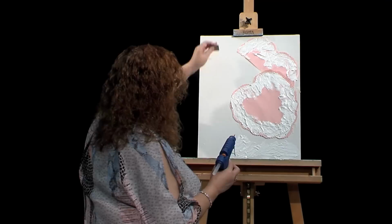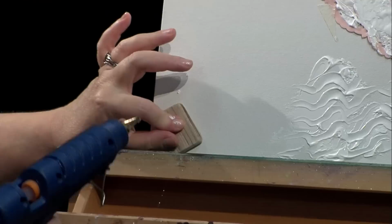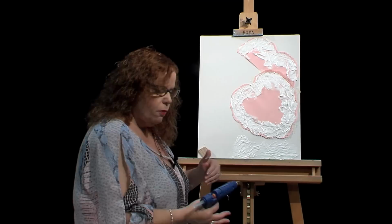So all you have to do is you come with your glue gun, pump your glue gun a little bit, and stick. And that's it, okay? It only takes a couple seconds to stick on. A project like this, though, if you take your time and you lay out your items, it does take a couple hours. So for today's show, I'm going to show you the method. I have a board that's almost done, and then I'll go on to that. So you can at least see the whole method of it, all right?